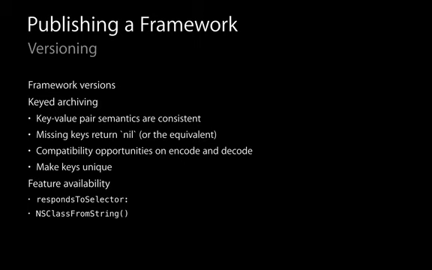I know I'm writing out for something that's going to pick this up, and I don't know what version it's going to be. Or I'm getting data back in, I have no idea where it came from, right? Make sure your keys are unique, right? If somebody's subclassing your stuff and they're sending stuff back and forth, but they're depending on your framework, you don't want to accidentally stomp on their namespace, right?